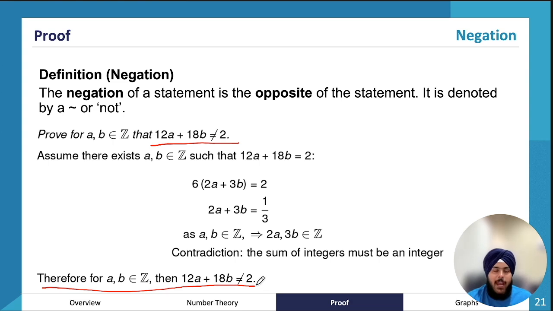Just reminding you guys of what we've just covered. Direct proof is where we know that something is true and then we use that to show something else is true. Negation is where we show the opposite of the statement, and then ultimately get to the proof that if the opposite can't be true, then what we are trying to show is true.